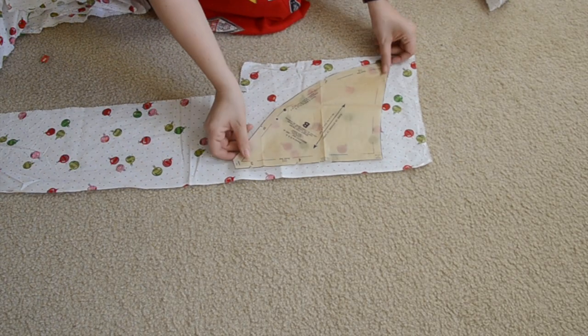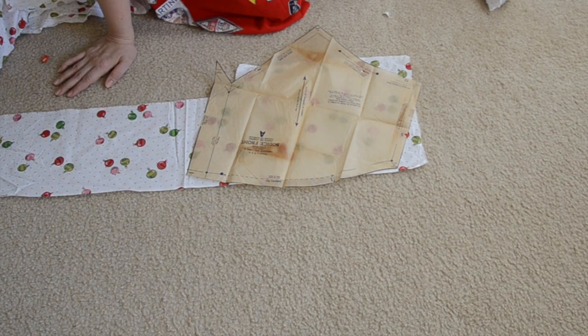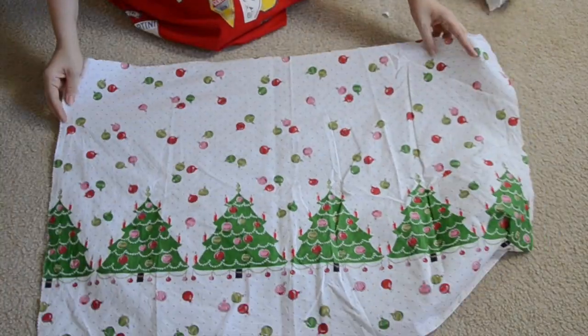I was really hoping to fit the bodice onto the ornament section, only to be thwarted by it being far too small. And as I didn't want to do that many pieces, I decided to say screw it and go to the trees.